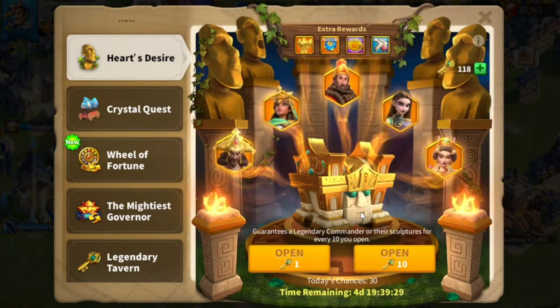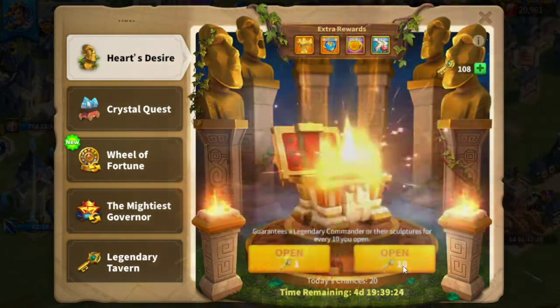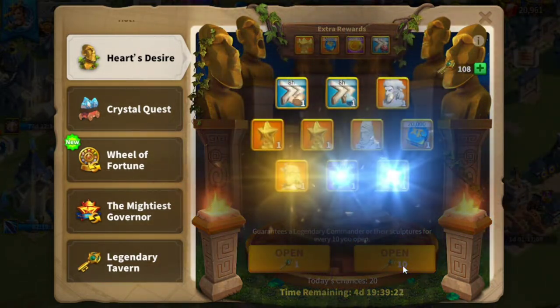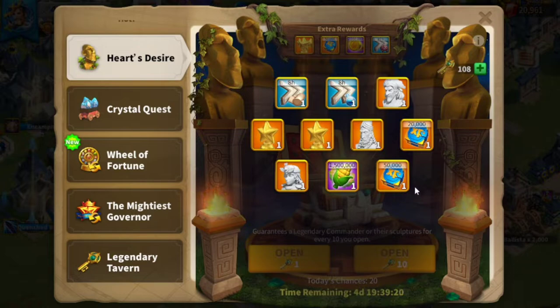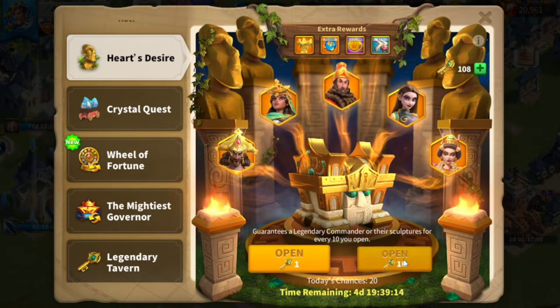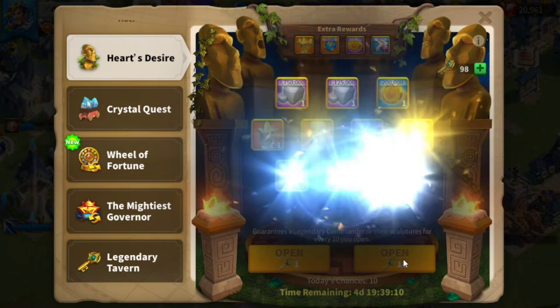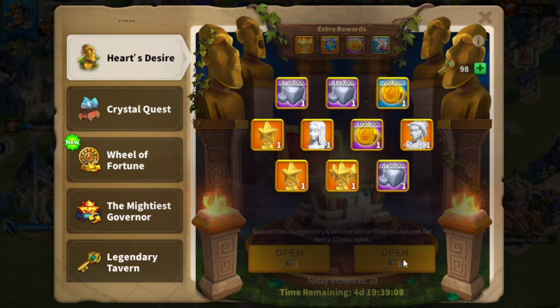Still haven't got a full unlock. What the heck is this? Come on, give me one full. One full commander. What is going on? I think by now I should have enough to unlock Chandra Gupta. Will I get a full unlock? Come on, legendary tavern. Why are you being so mean to me?